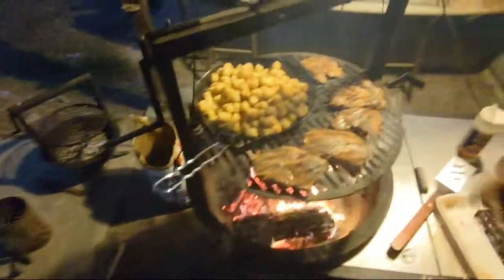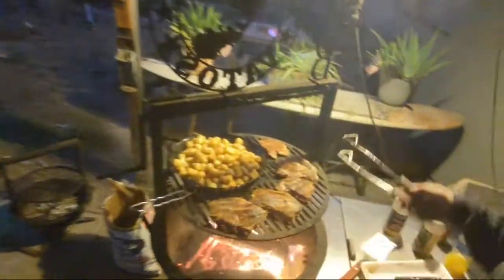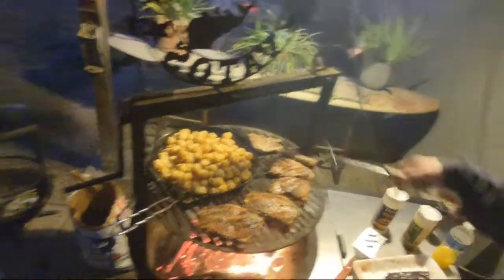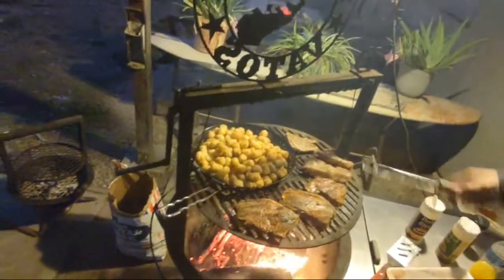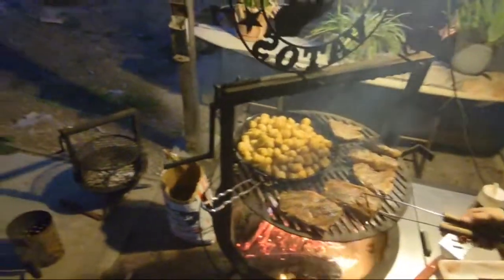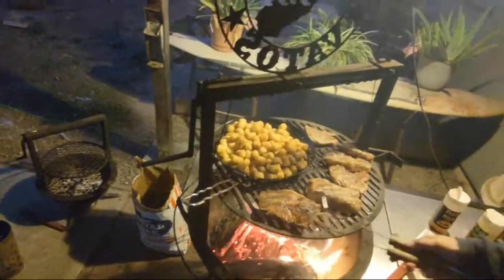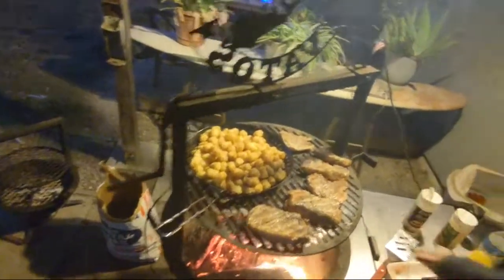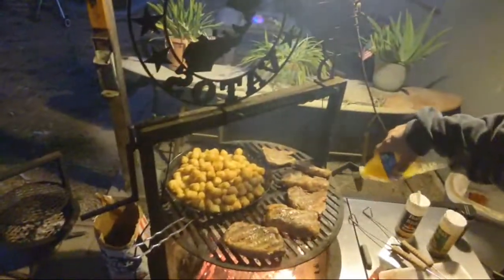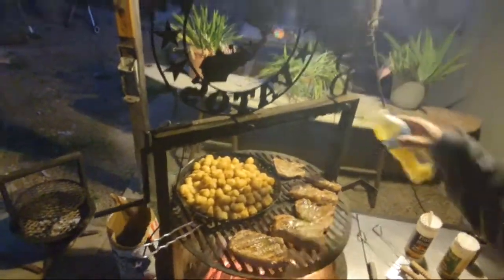I don't do no maintenance to it. Look at my barbecue's dirty. I don't do anything. These grills right here are made to last, brother. You don't gotta do anything to them. They'll last forever. I sell replacement grates, but you shouldn't need one. They did something wrong. I sold one today.